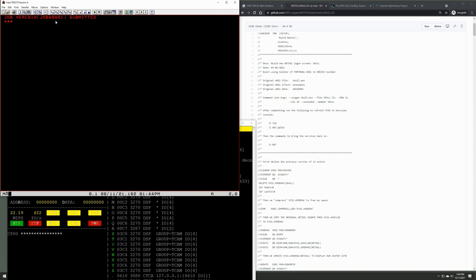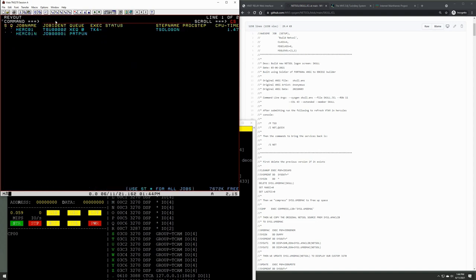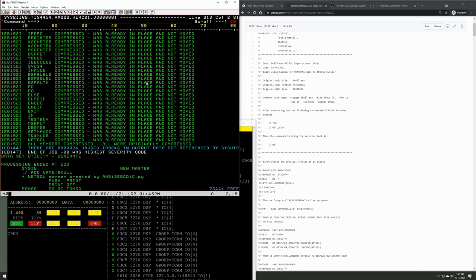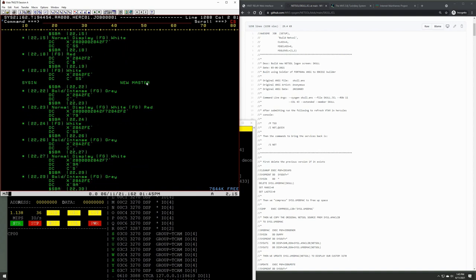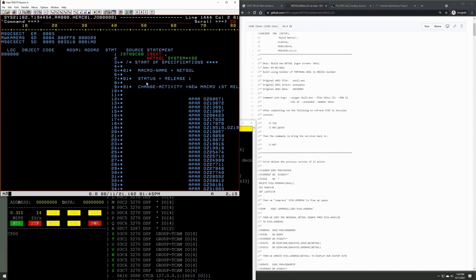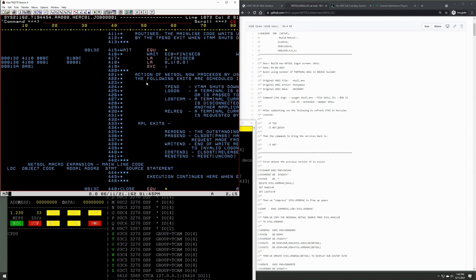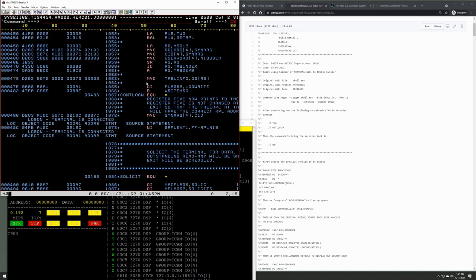Yep, it's assembling it and putting it in the right place. Now let's see how the assembly went. Start 3.8 to get the second screen. And fantastic, we see a return code, all zeros. So this went well. We went through assembly, and that's the output. You basically assemble a new logon screen.